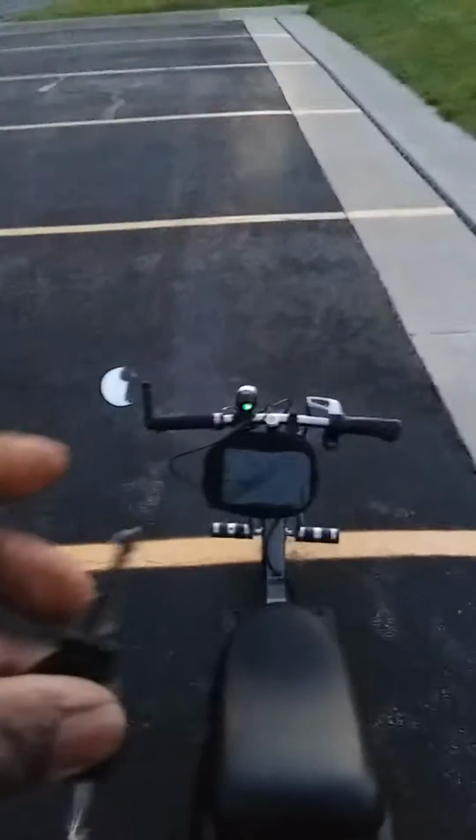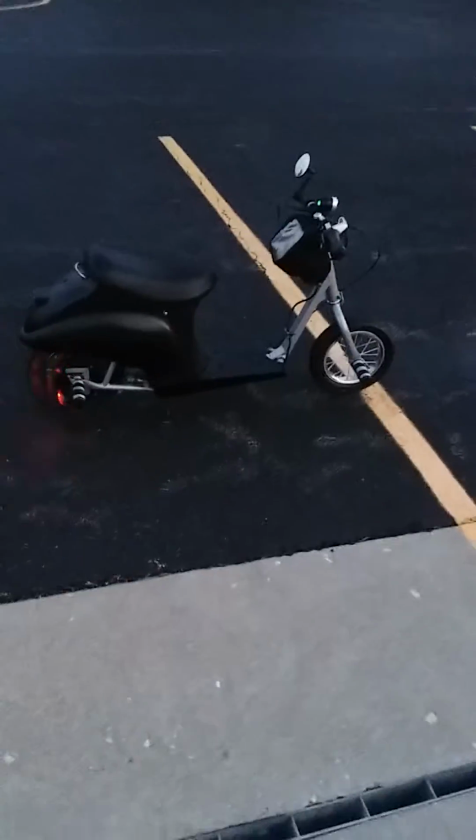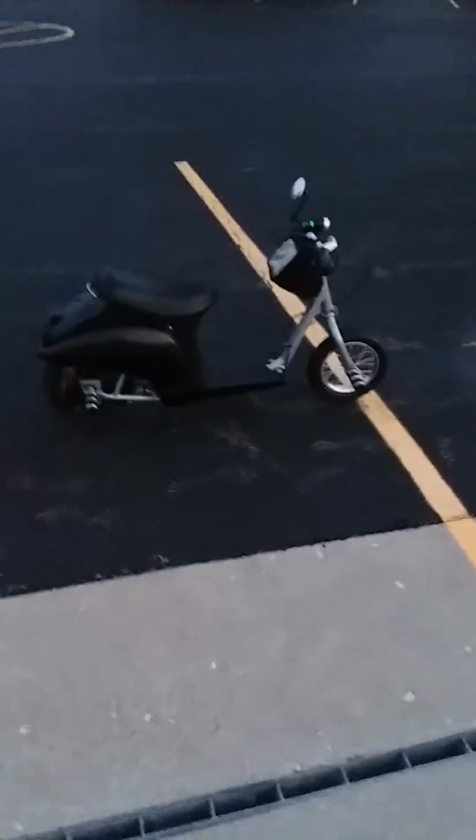This little scooter actually has a key that you can take out. So if you don't want anybody riding it, your kids or your husbands or wives or whatever, you can take it out. I just wanted to share this modification with you. I think it's a cool pocket bike. Pocket bikes are making a comeback, and I think this really shows what you can do with little money at all.